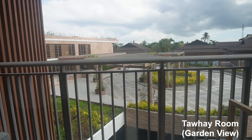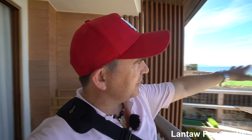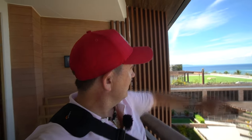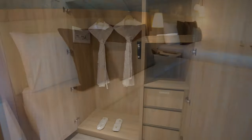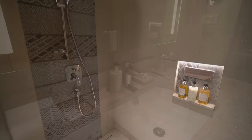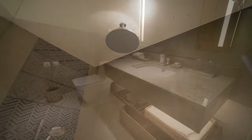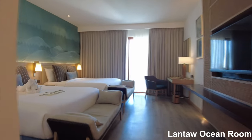The rooms below have buildings in the way so you miss those magnificent views — that's the garden view. From the higher level, the views are gorgeous — the coastline of Panglao, and you can even see Bohol mainland in the distance, plus the Bellevue Resort. I like the rooms — they're nice, spacious and modern. At the front is a wardrobe with safe, robes and hair dryer. The bathroom is modern and clean with standard toiletries, and a bathtub as well as a separate shower.